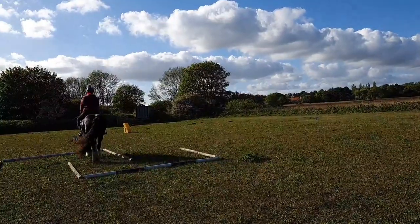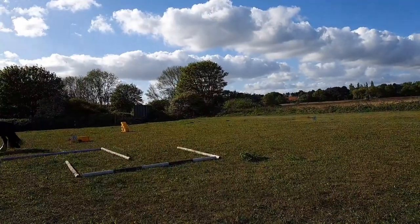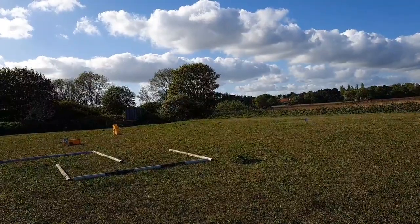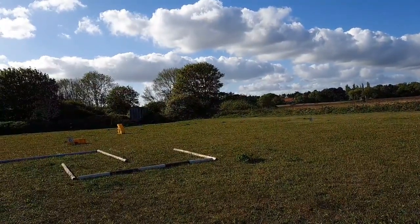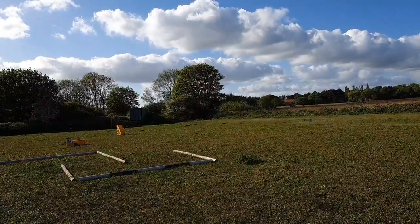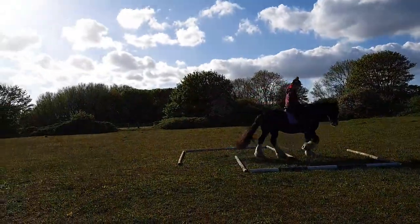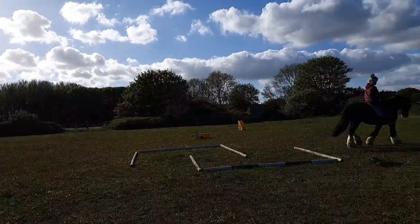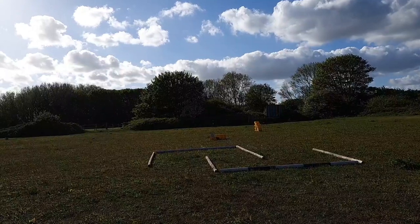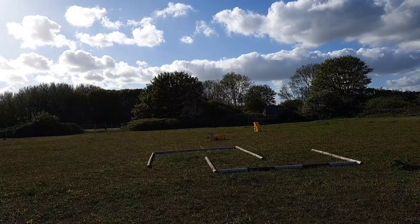Now, this is where the Pivo struggled. When I went straight towards that big shadow, that big clump of foliage and brambles, every time it lost me. So that needs to be in the back of your mind. If there is any shadow in your schooling area, make sure not to ride in a straight line towards it, because the Pivo will quite easily lose you, as you become one with the shadow. It tried to catch me there, but it lost me. I honestly think the wind just pushed it back, and then it lost me.